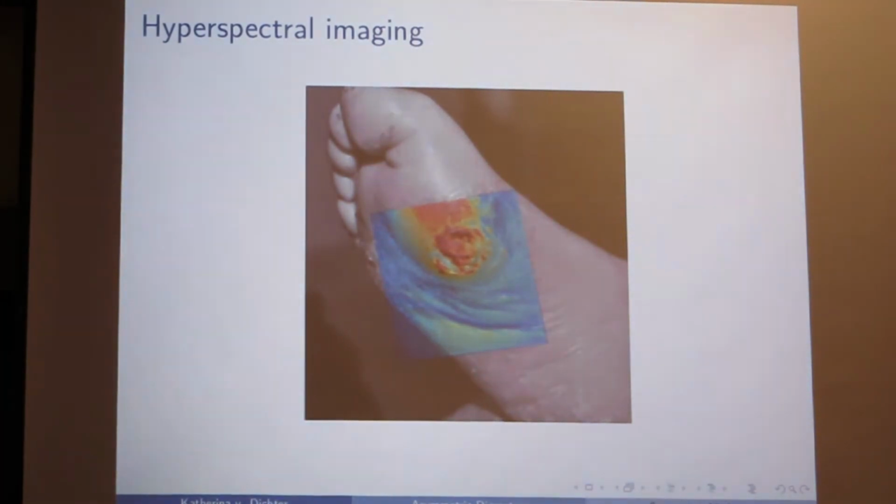We consider our wound as a convex body, and we want to slice it into layers. So we take a direction, take the hyperplanes that have this direction as normal, and then slice it up. In each of these hyperplanes, we consider the image. Taking all the slices together, we have the full hyperspherical imaging. What is the problem about this? We want an algorithm that works fast and accurately.